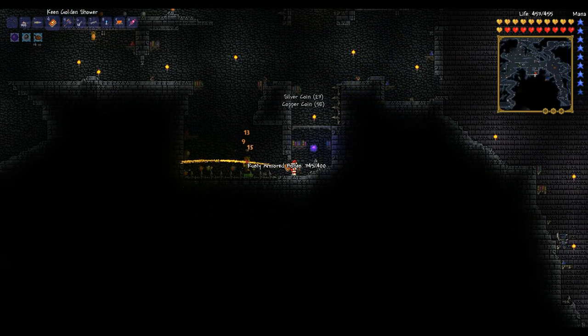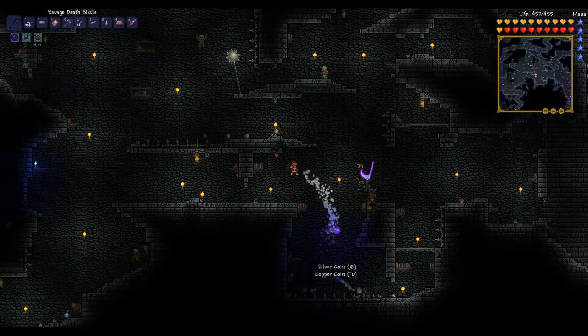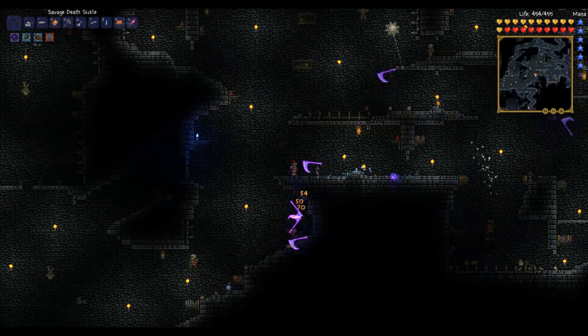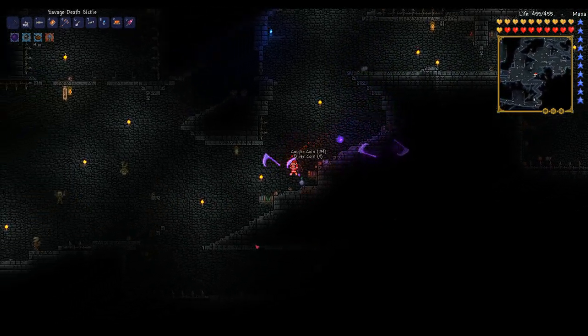Okay, I would like to find a tactical skeleton, I think it's called. He uses a shotgun and he drops the tactical shotgun, which is really good. And if you use chlorophyte bullets with it, it's a shotgun that never misses with any of its spray. It's really good.